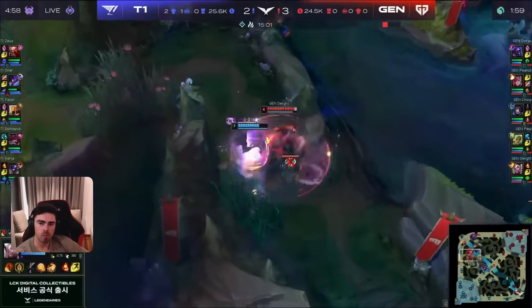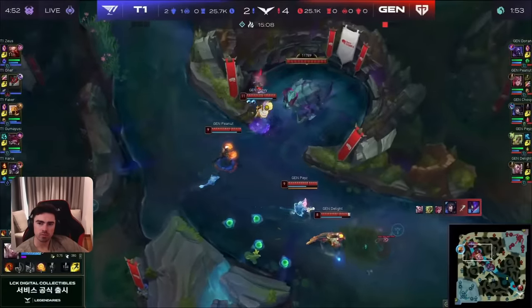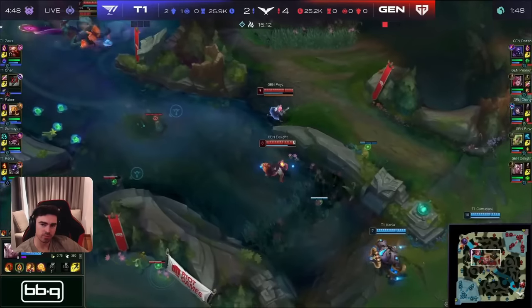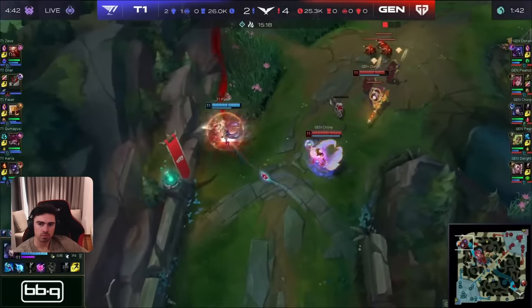Uh-oh, Owner. He's going to get knocked up by the Rakan. Oh, Owner, what the fuck? Kha'Zix, he doesn't flash. He doesn't jump away. Just doesn't expect the Rakan to be here. Yeah, bit of a mistake, and Gen G will run away with this objective. Usually the natural predator of the Rakan is the Kha'Zix, not the other way around.